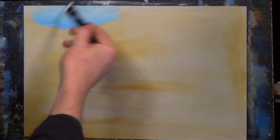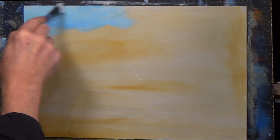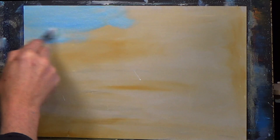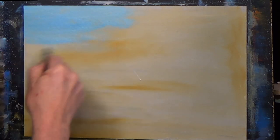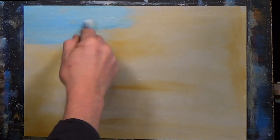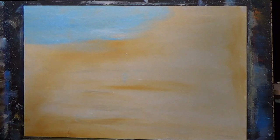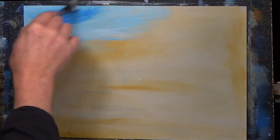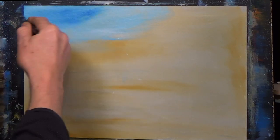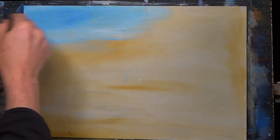Crisscross, crisscross. That's what I do, like that. Pretty fast. But you can see that warmth coming through the sky already, that yellowy yellow ochre colour coming through. That's lovely. Let's get a little bit more blue in the sky. There you go, cerulean blue. It's got a little bit of green bias to it, but that's fine.